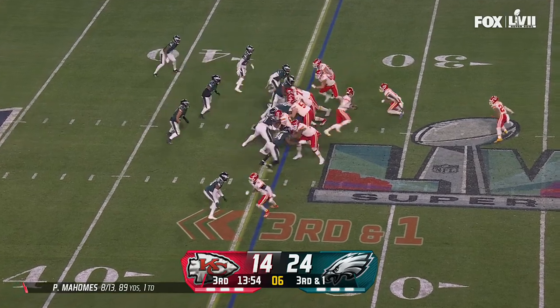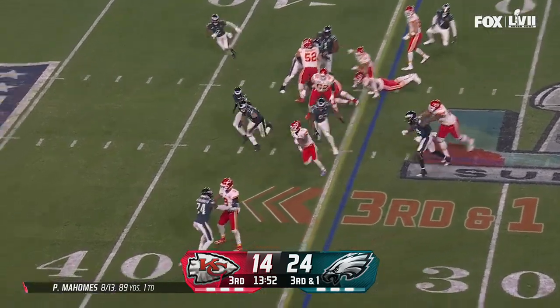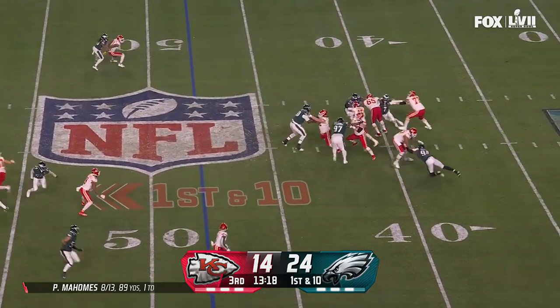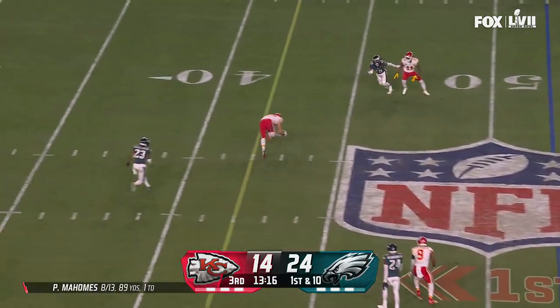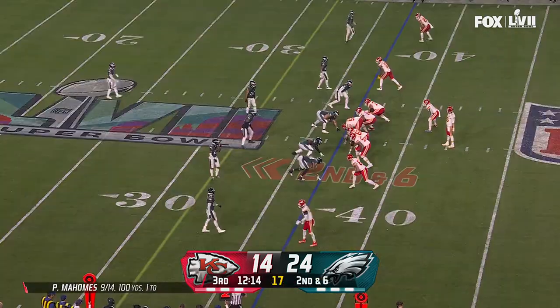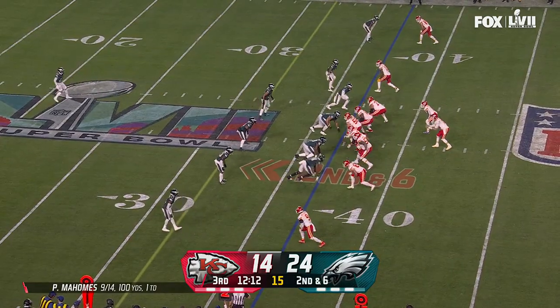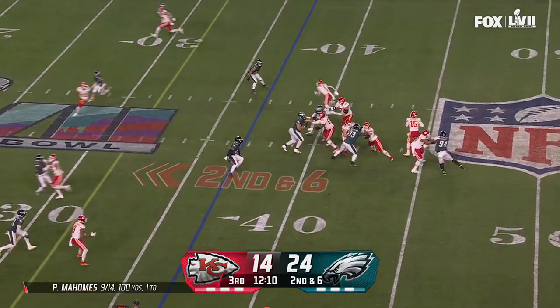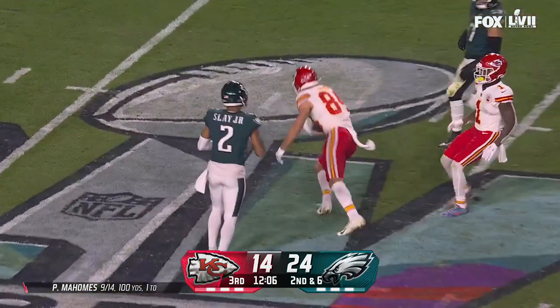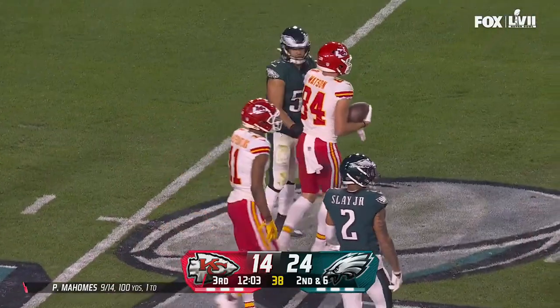Chiefs haven't converted a third down yet. They try here. But here's Mahomes. In some trouble. And a catch, I think, by Kelsey. Boy, low throw. He went down to get it. But on the move now, at a second down. Backside pressure, throws on the run, and has a completion and a first down. It's Justin Watson who makes the catch.